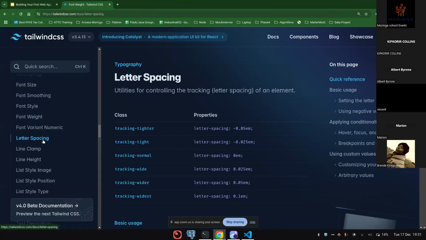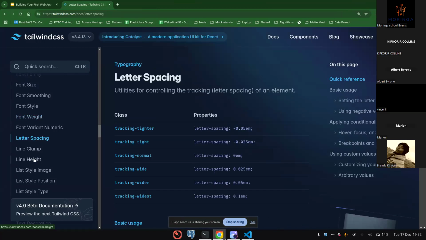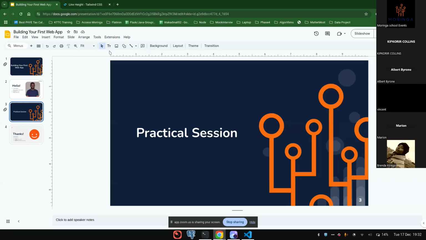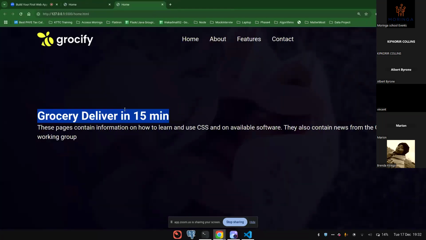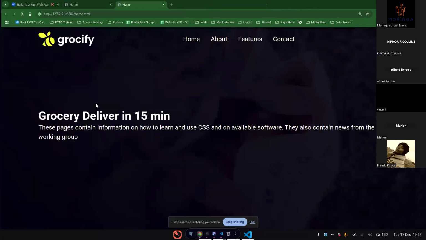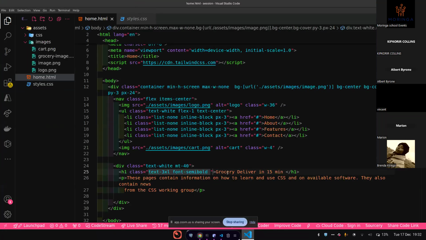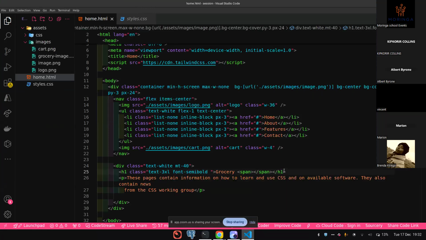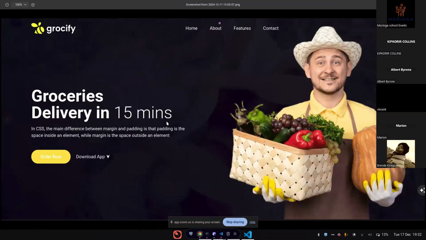So fonts, I want to add spacing to this particular. Let me provide a line height first. So I'm going to provide a line height so that if you check what is happening here, they're separated. So what I'm going to do is let me separate them first. Now for me to separate them, I'm going to make sure I have this within a span. And do that. So when I do that, kindly check what is happening.